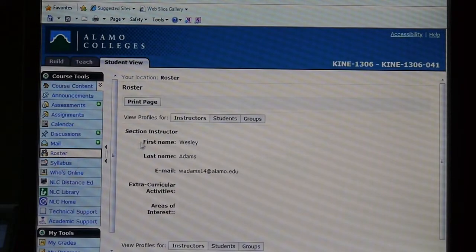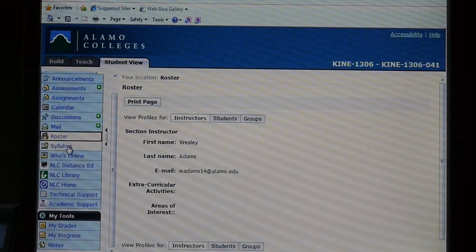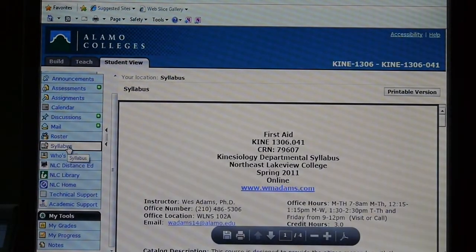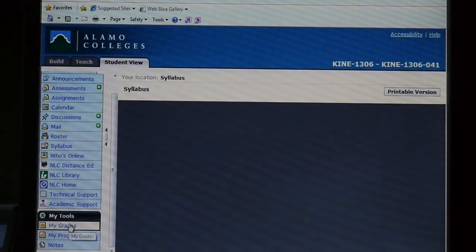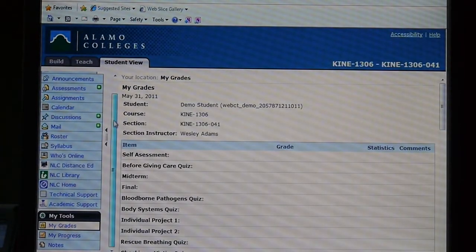Here's the roster, so you can go through and see who's in the class, and you can write all your stuff that you want to about yourself. Here's the syllabus again on the left-hand corner, but again, the syllabus can be accessed through that first module. And the rest of it's pretty straightforward. Here are the grades. You can go down and see your grades as you finish them.